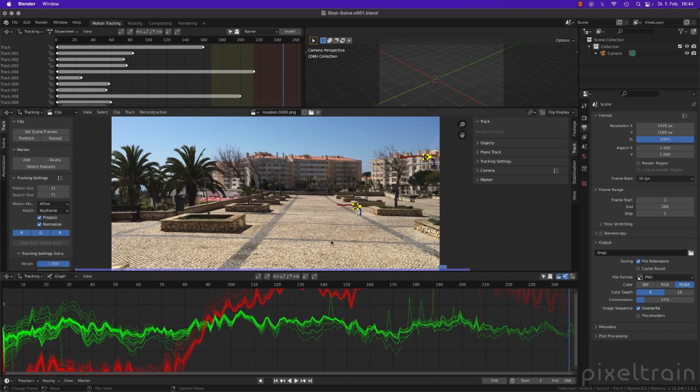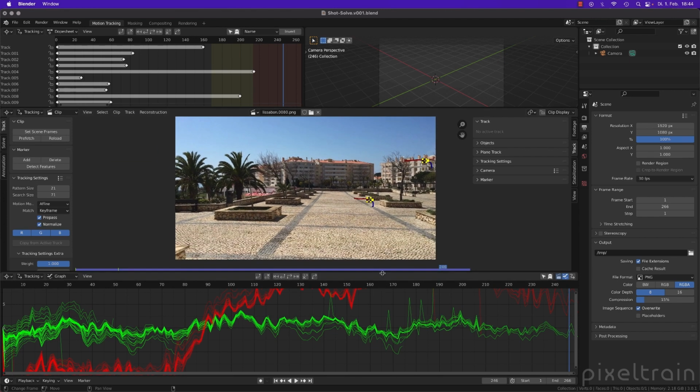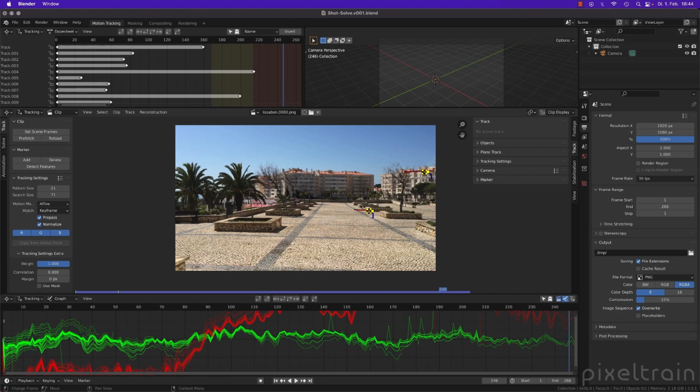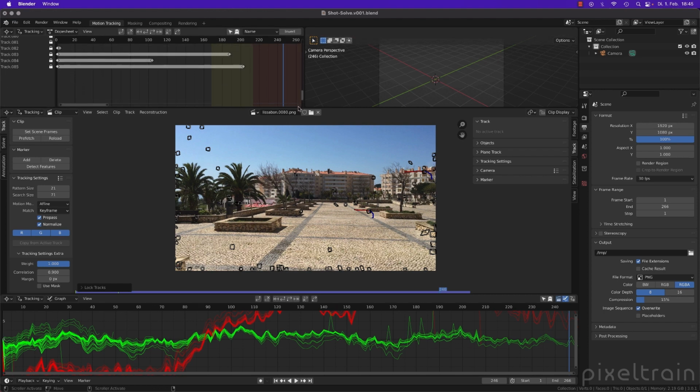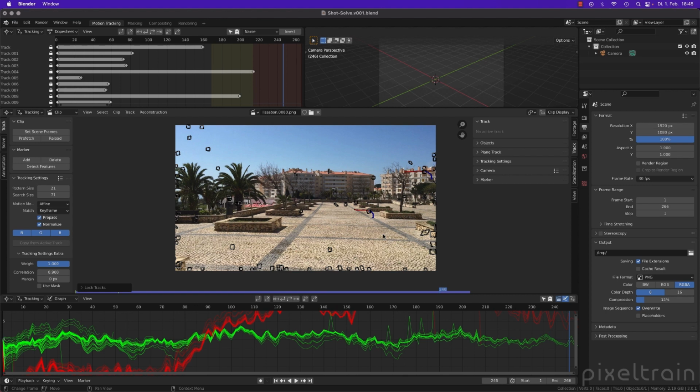So what do we do now? What I do here is first, I make sure that I don't retrack the tracks which are tracked. So Alt-D again to get all the trackers back, also the disabled. I select them all by pressing the A key twice. You see, if you press it here, you now have all the trackers. Alt-A disables everything, A enables the selection for all. And then I press Ctrl-L for locking these guys. And you also see now in the list that all these trackers are now locked. Great. So I don't retrack them.